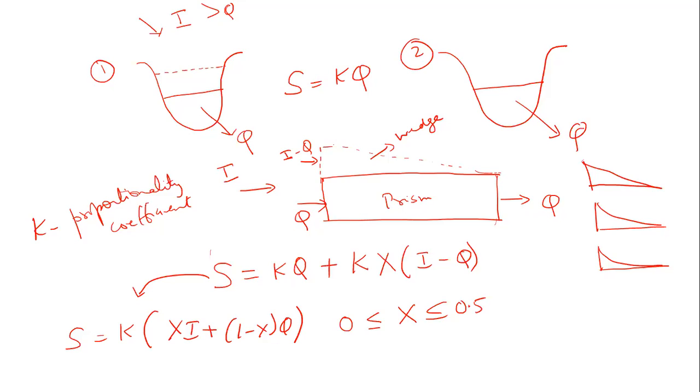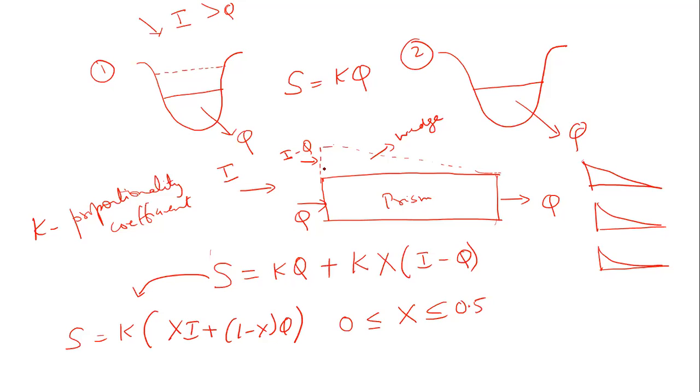So if I break down the entire volume of storage, it will be broken up into the prism storage and the wedge storage. The prism storage is already K times Q. It's already incorporated in this term. Only the remaining portion of the storage you have to look at, which is I minus Q, right? Because here the Q portion of the storage is already accommodated. So I is greater than Q, and I minus Q is this remaining portion, this dotted line. Got it?